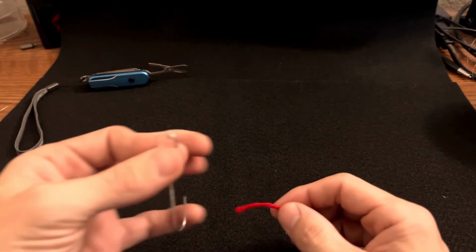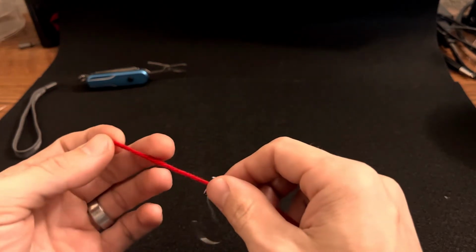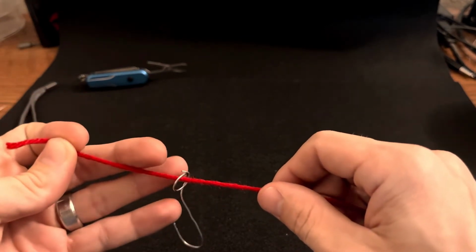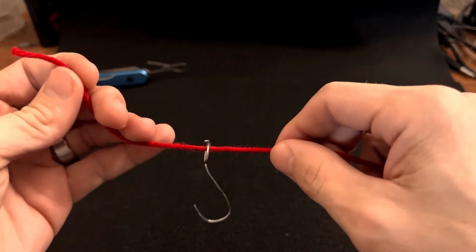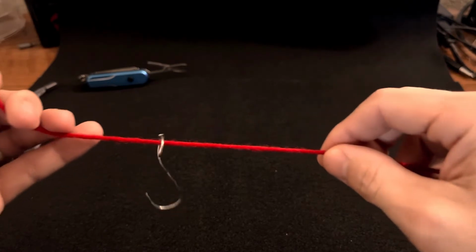We're going to take our hook, and this time we're going to go in through the back of the eyelet. I do this personally because as a right-handed knot tyer, for me this is just more comfortable and a lot easier to keep track of. Do it however you prefer. If you tie your knots left-handed, do it with whatever method works for you. If you're right-handed like me, I would say this is the easier method.